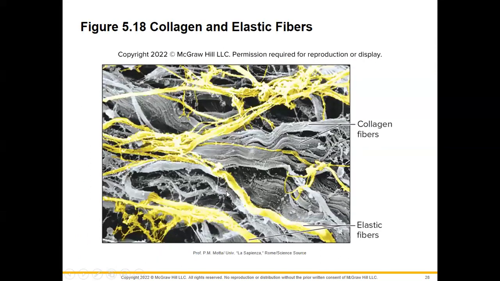So in this image, you can see these thick fibers. The gray are going to be your collagen fibers. You can see how this is much thicker than these yellow ones, and that they are long and straight. You pretty much don't see any branching here. Whereas with these elastic fibers, you can see how it branches and it's thinner.